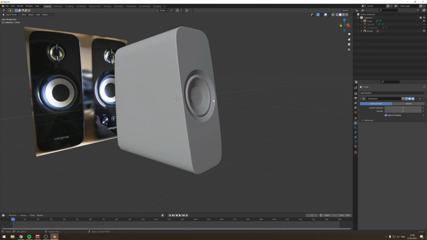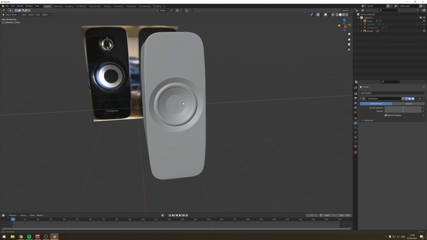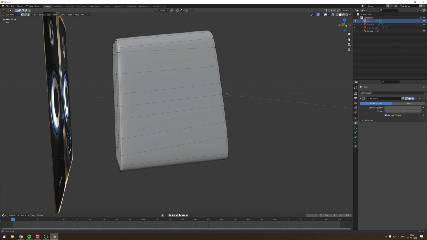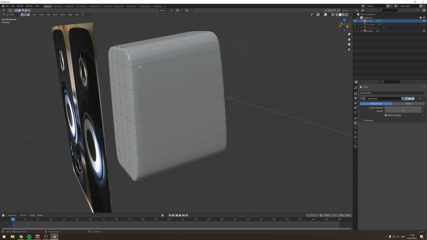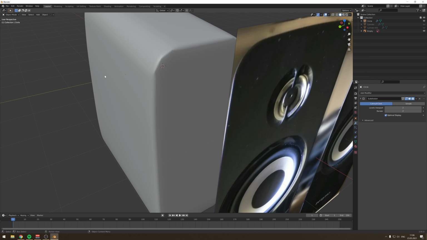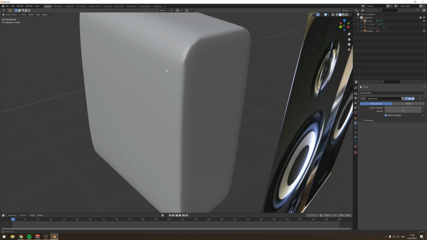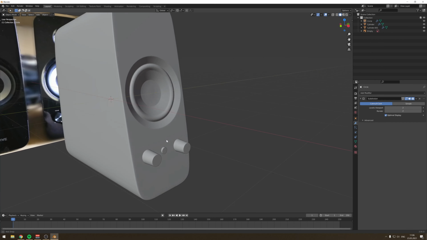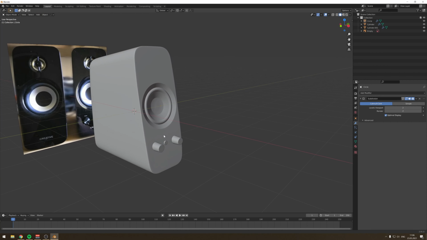We have a very good shape. We have a, for this case, acceptable polygon flow. And it holds up its shape rather nicely. On the back here, we can do this a little bit easier. We can leave it like that. If you render it from the front, leave the back like that. If you render it from multiple angles, you probably do the same cleanup work on the back as well. But for now, for this view, it will do. Pressing Alt-H to show the knobs again. And we have our nice model of a speaker.